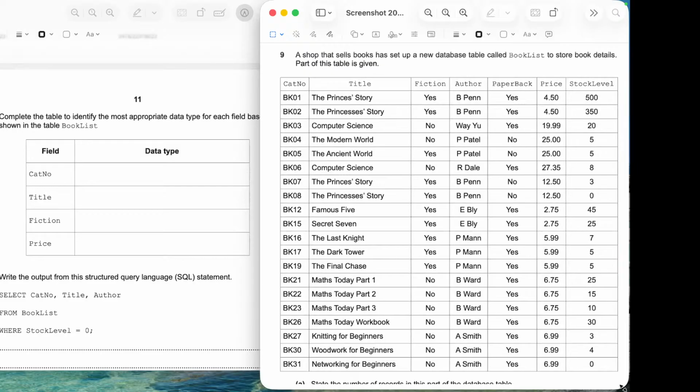Anyway, which data type? Think about it like a variable in Python. What would you use in Python? It's probably almost going to be the same for a database. Cat no, title, fiction, price. The choices are text, number, Boolean, real, or integer. So it's almost just like Python.